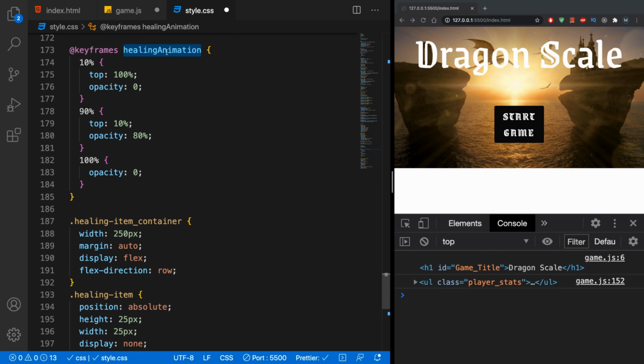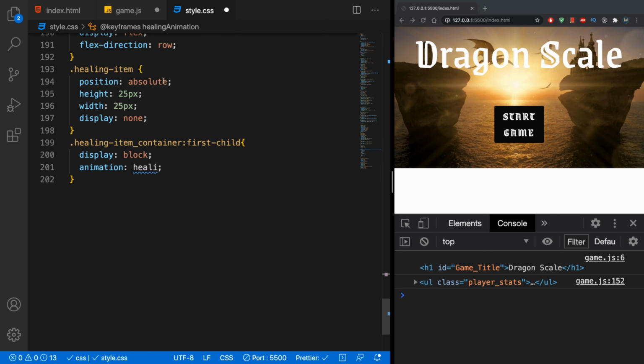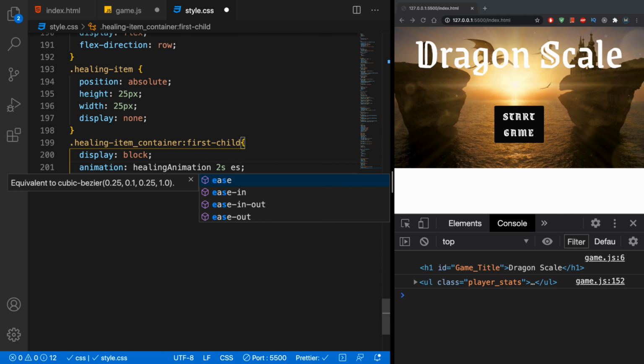Let me copy this, of healing animation. It should take 2 seconds, and it should be the effect of easing out.